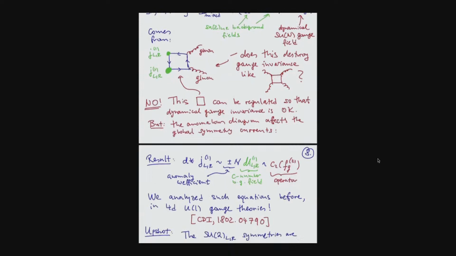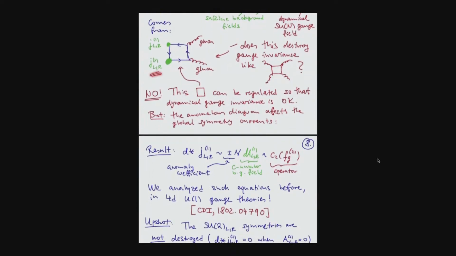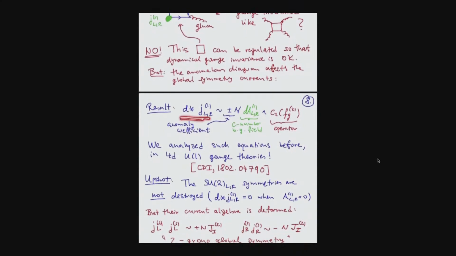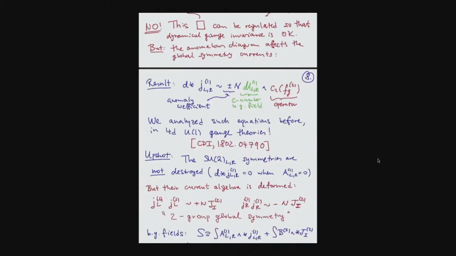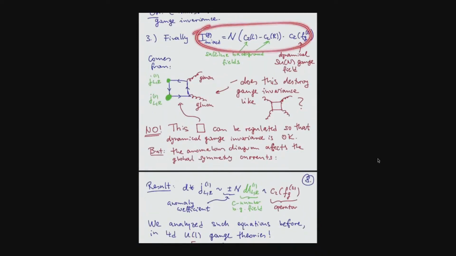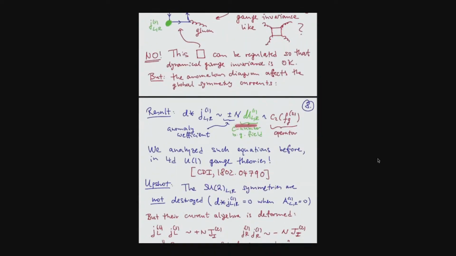And what you learn is that this diagram has a non-trivial effect on the global symmetry currents. It leads to an interesting non-conservation equation. So this is what it looks like. To evaluate the current conservation on either the left or the right R symmetry current, what you find on the right-hand side, right? This is a dimension six form. So you should find a dimension six form on the right-hand side. What you find is the anomaly coefficient, and then a mixture of dynamical operators and background fields. So roughly speaking, what you have to do is apply the descent formalism to this 8-form to extract the 6-form sitting on the right-hand side here.